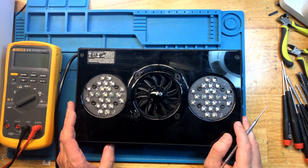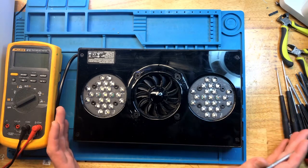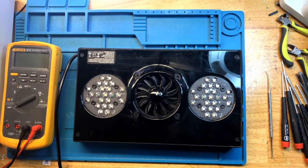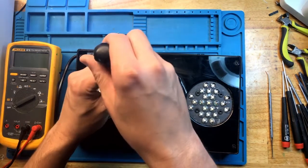This one came in with the symptoms that it does not turn on when you power it up. Like it's completely dead, it doesn't do anything. So let's plug it into the lab power supply and see what it does. It's plugged in and there is absolutely no signs of life. All right. Let's take it apart, see what we have.